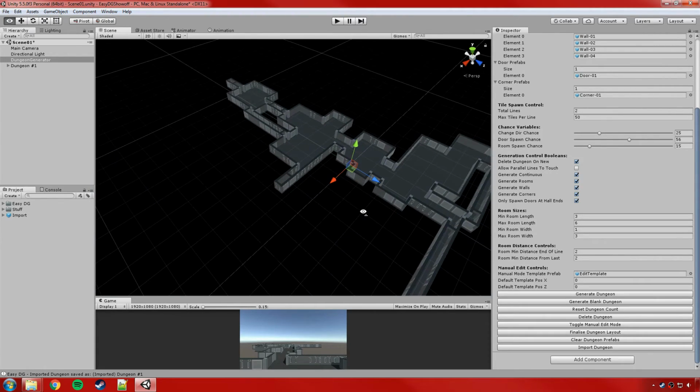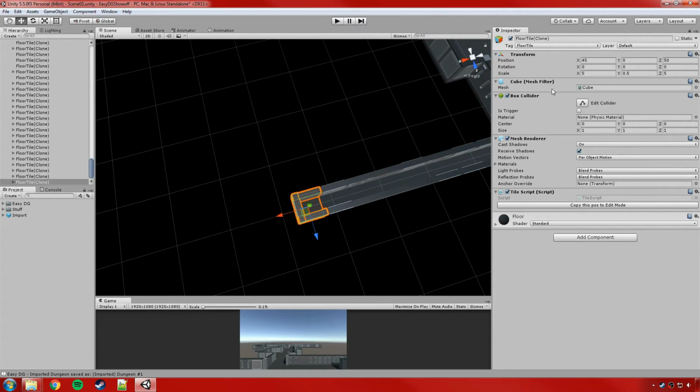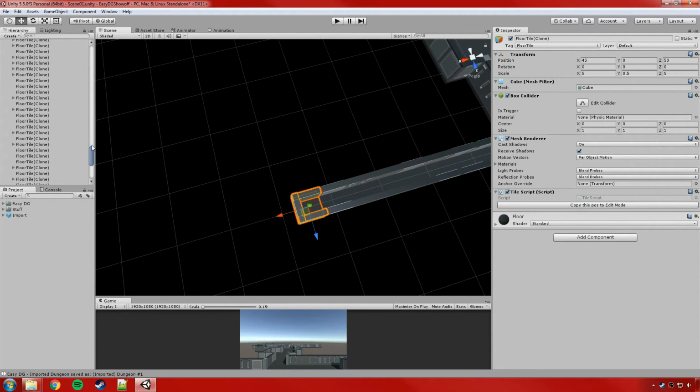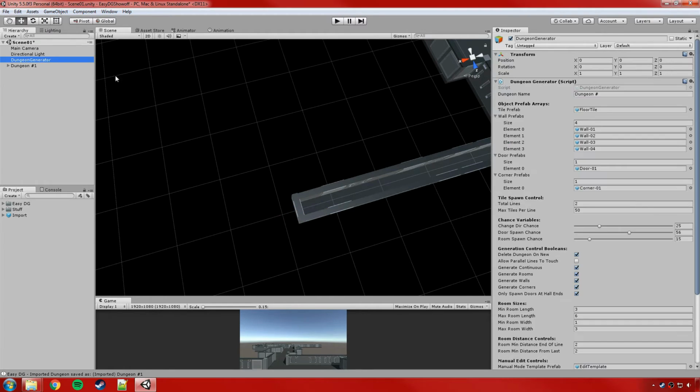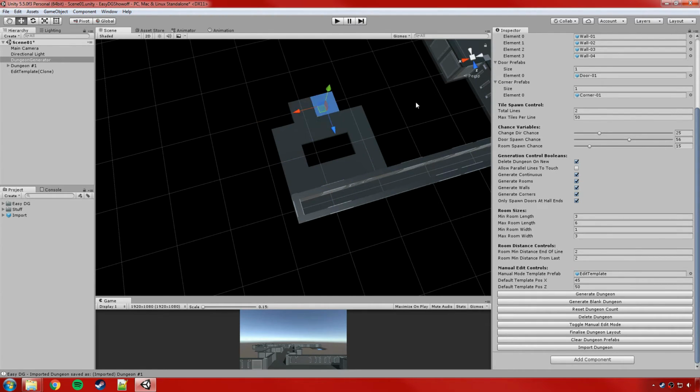The last thing we can probably do is generate a dungeon quickly. Let's say we want to start manual edit mode at this tile here. If we check its position, what do we got? 45 by 50. So like I was saying before, you can adjust where manual edit mode starts by adjusting these. So you could say 45 by 50, and that'll start manual edit mode at that point. It just makes it a bit easier. Otherwise it'd start at 0, 0, and you'd have to move it over there, which would be annoying. So that will just allow you to start wherever you want.